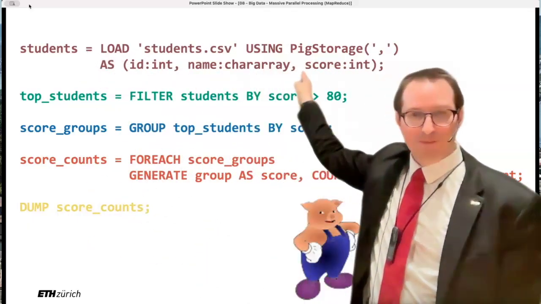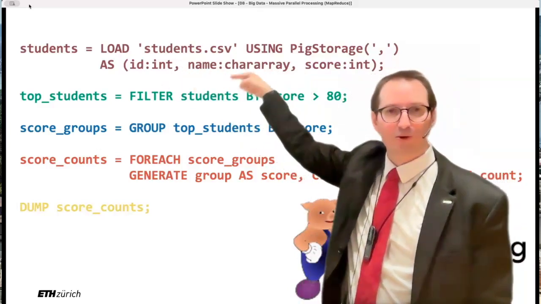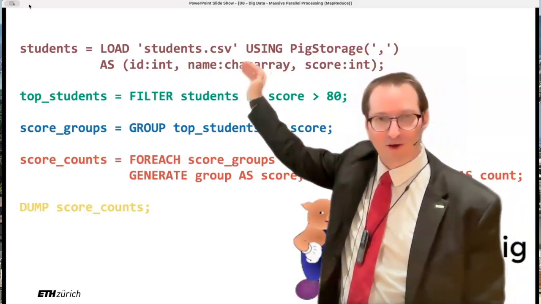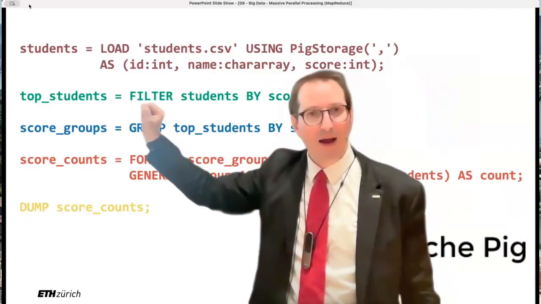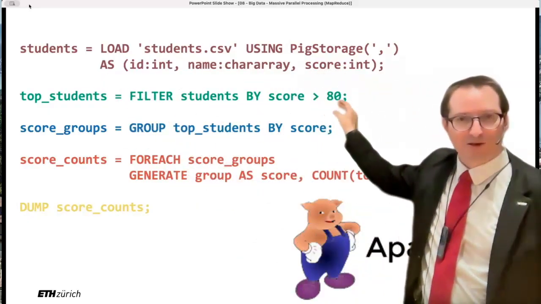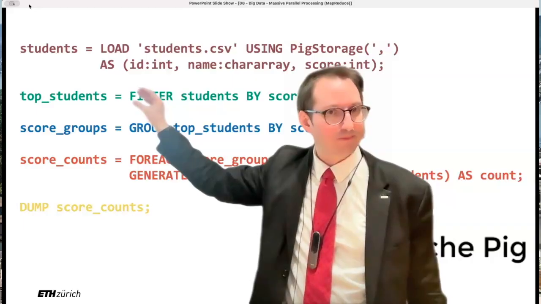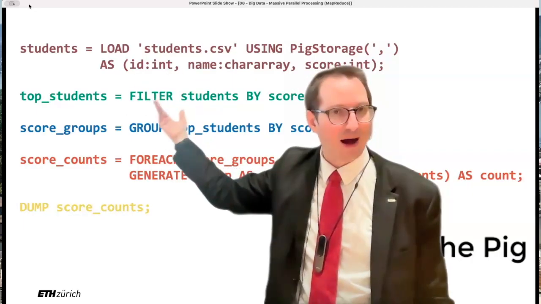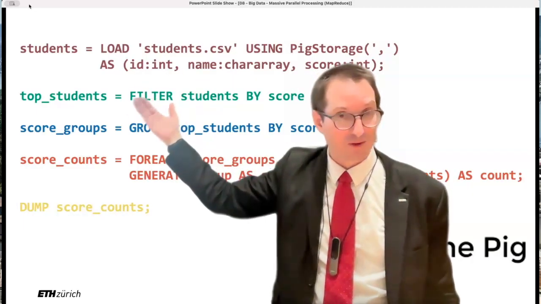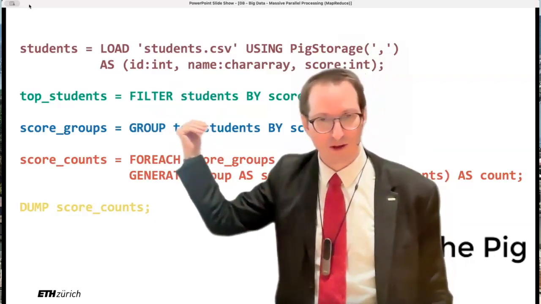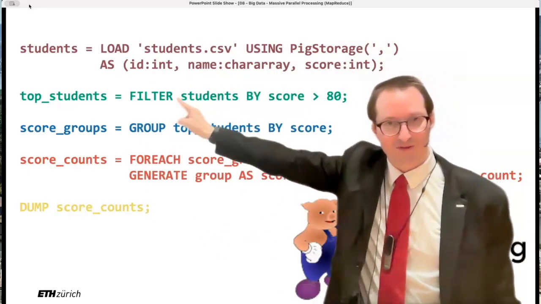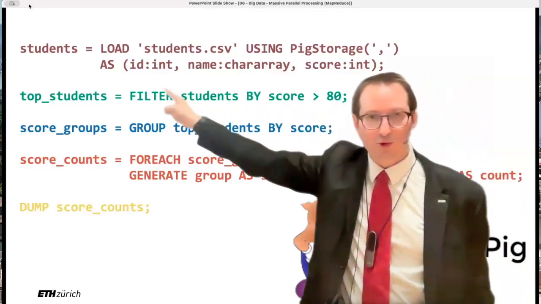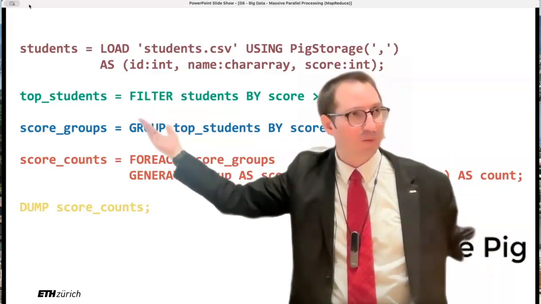You load the data, which might also infer some columns and so on. That's already a high-level mechanism of Apache Pig, that it might read, for example, a CSV file. Then you have your map phase right here, where you filter, right? But it's on a high level, there's no key value in there. You're already on a higher level than the processing level of MapReduce. You just have your database records from the CSV file. You say what you want to do. So in that case, filter, that could be a map function, right?